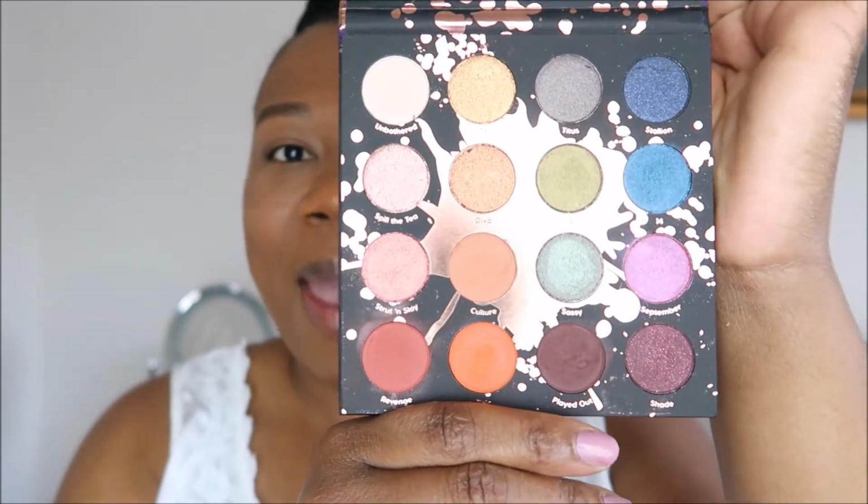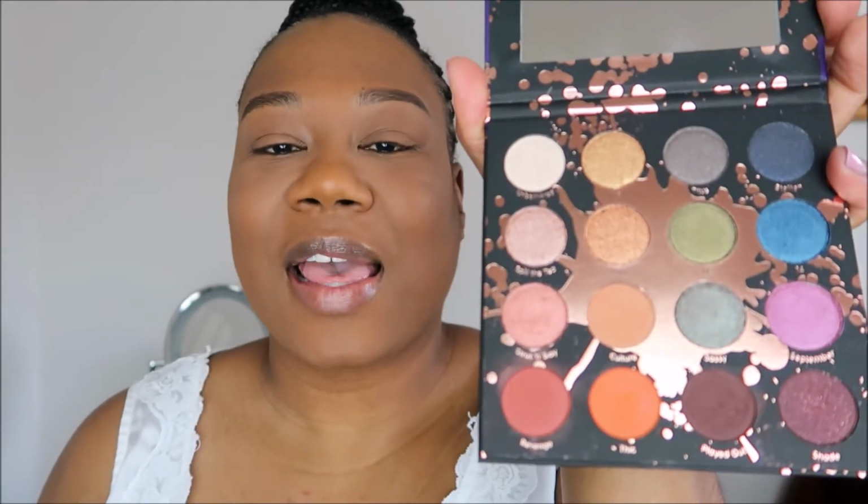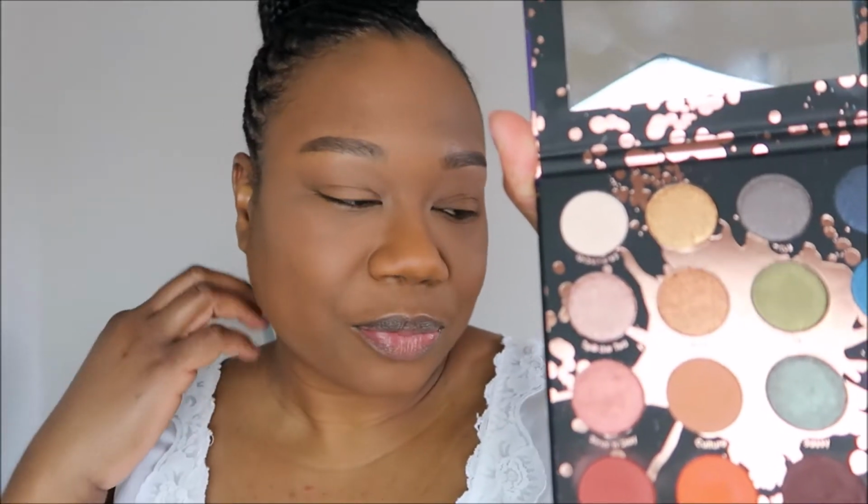In today's video, I am going to be creating a makeup look with the ColourPop x Shayla's collaboration, the Perception palette. I am not going to do any swatches on this palette today. I did a couple of swatches in my last video and I will link it above if you'd like to see the swatches. But this is a 16 eyeshadow palette. You get 4 mattes and the rest are shimmer shades.